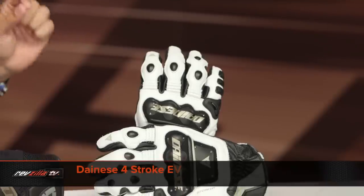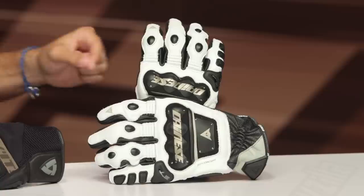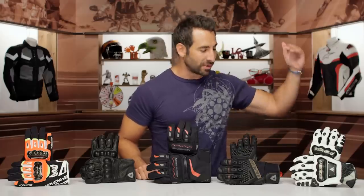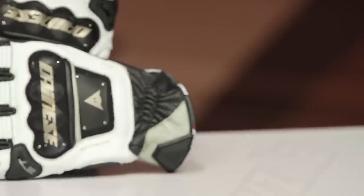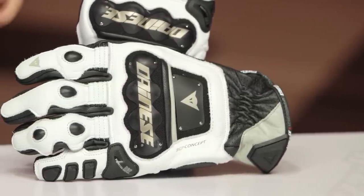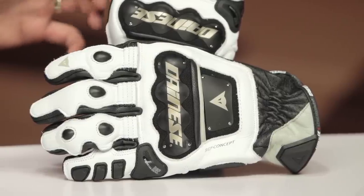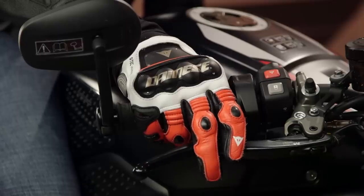Last up on the table — if you just want to light some money on fire, this is the best premium sport glove. You go from $110 to $220: the Dainese Four-Stroke Evo. This is essentially a Dainese race gauntlet with the gauntlet cut off. Premium cowhide, premium goatskin, stainless steel knuckle, distortion control on the pinky, an ulnar protector TPR, and even the Rossi tickler on the control patch for better tactile feel with your grips. Four colors available. It's nosebleed from a cost perspective, but nobody else has the guts to build something that aggressive and specific for a short cuff glove. I love you, Dainese — keep doing it.